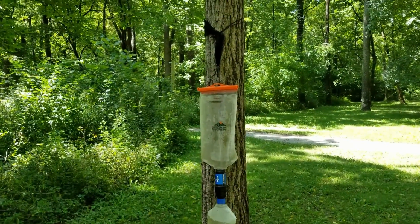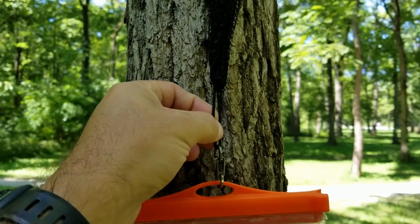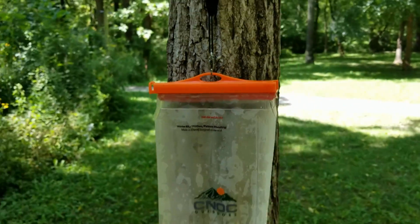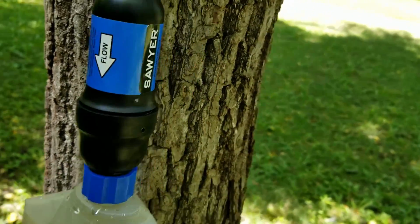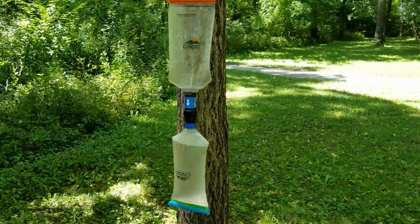So here I've actually just used the bag because they do have a hook on the bottom of it, and I just bring a little carabiner. So you can just wrap it around itself, hook that bag to the other. Your clean bag, you can just unscrew this and cap that, and you're good to go. And then you can redo it over and over and over.